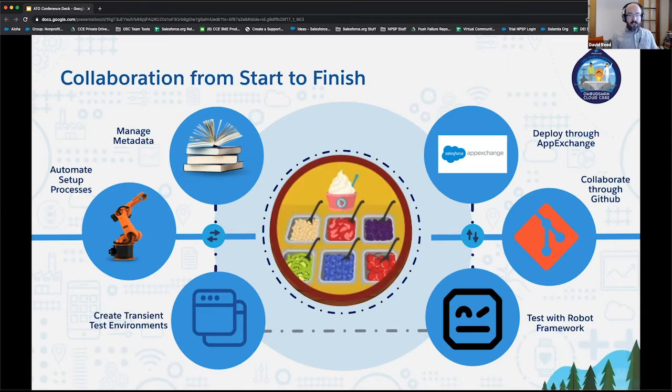On top of Cumulus CI, we've built 4 user experiences. The first is CCI, our command line interface that's used by product developers, by testers, and others. A second, Meta CI, is our continuous integration app that's designed just for Salesforce products and runs on Heroku. A third is Meta Deploy, our customer-facing web-based installer solution, which you'll see a little bit more later in the context of Ombudsman Cloud Care.